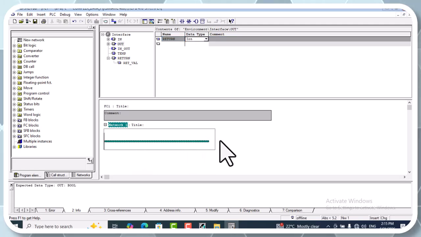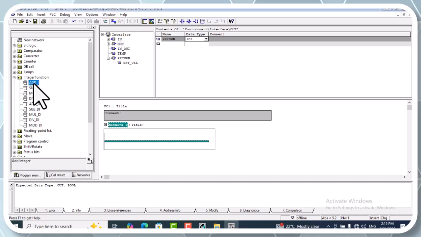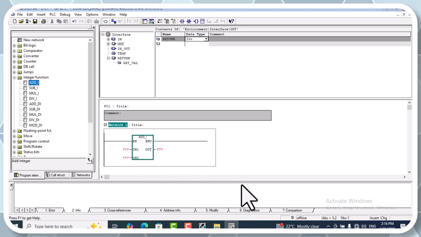Now let's make the logic for our function, and it's a simple function. Firstly we choose the integer function and add the add operation to our network.